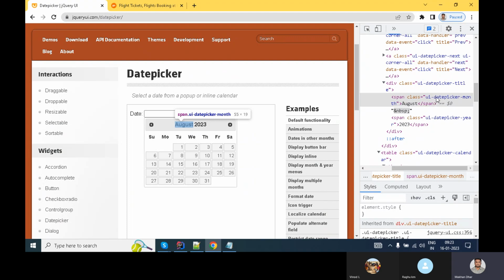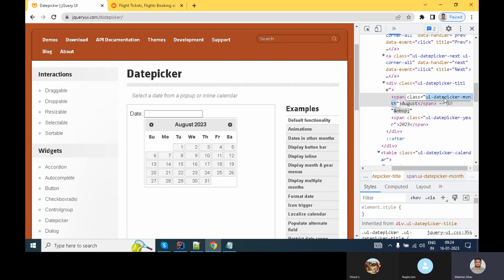I need something dynamic. The moment I change data, suppose I need May, June, July, or any month, my locator should not be hard coded. So in this case I will not use this text August. I will only take the class.